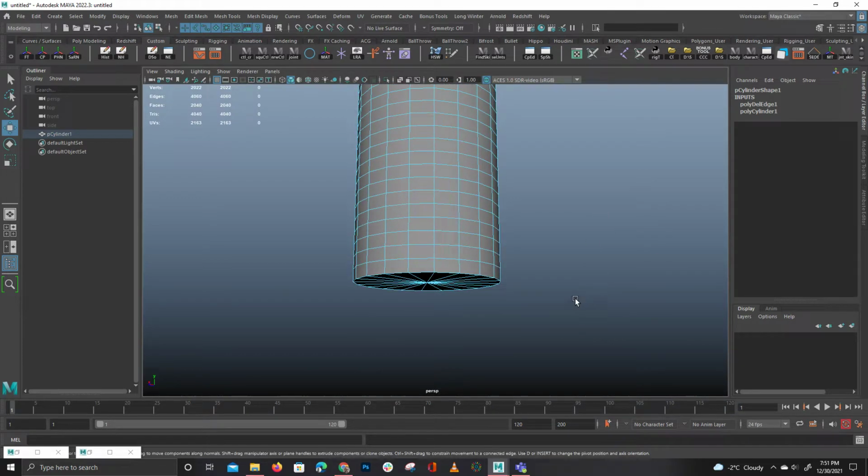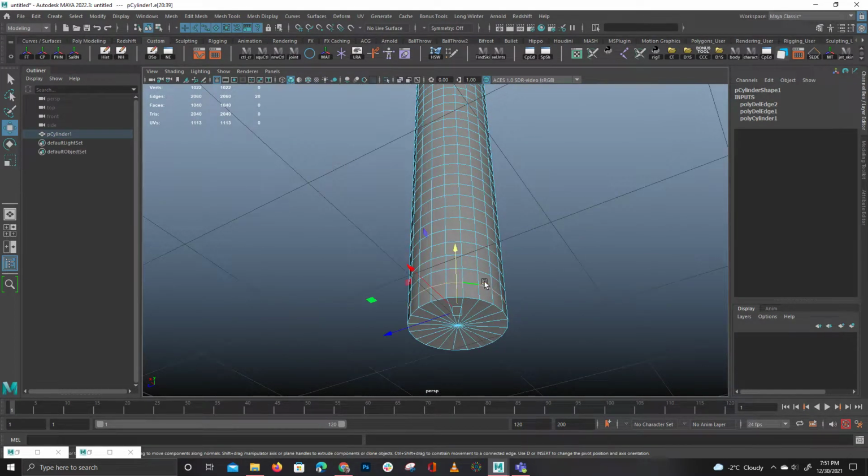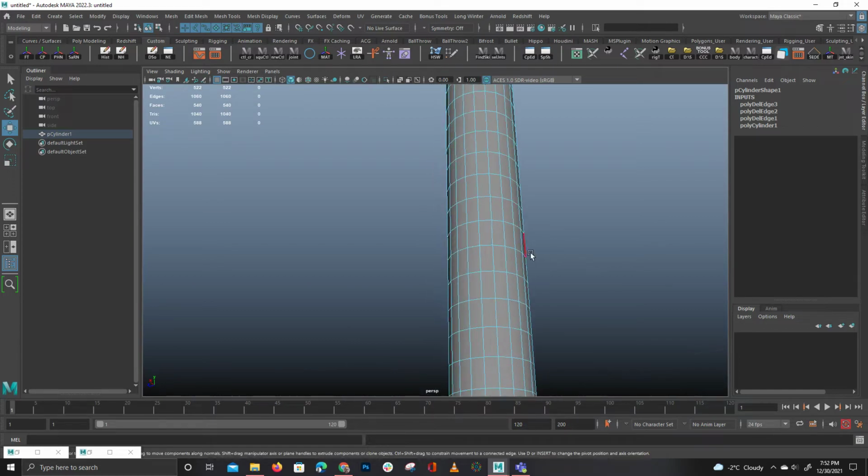And I could just do this a couple times, right? I could do it one more time, hit G, because G redoes the last menu command. I can very quickly start to reduce things down. And it's really just that easy, right? I can do it this way as well. If I hit G, there we go. And I'm just hitting Control Delete to get rid of the vertices as well.